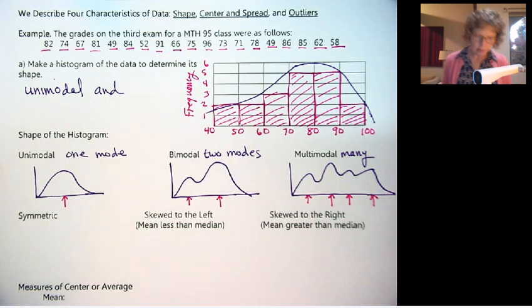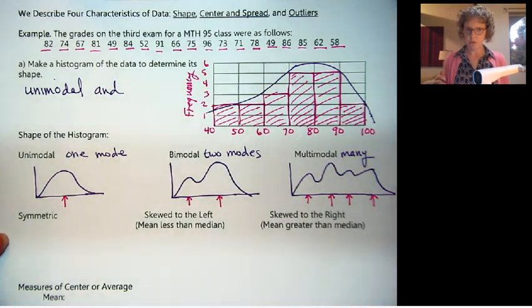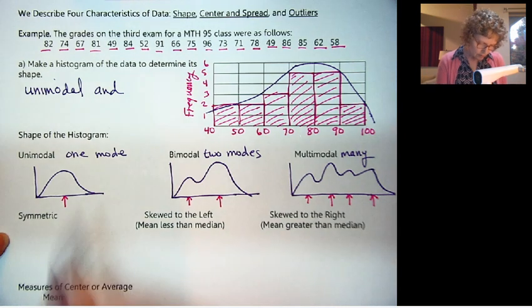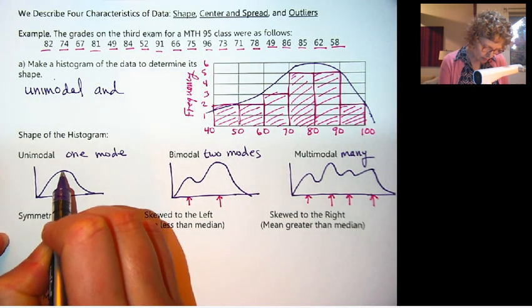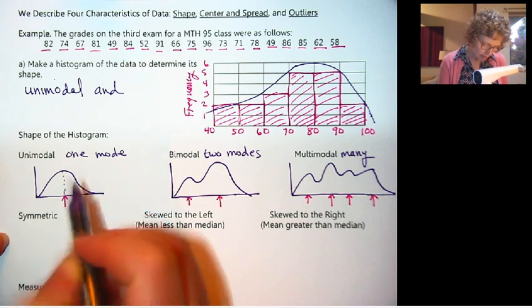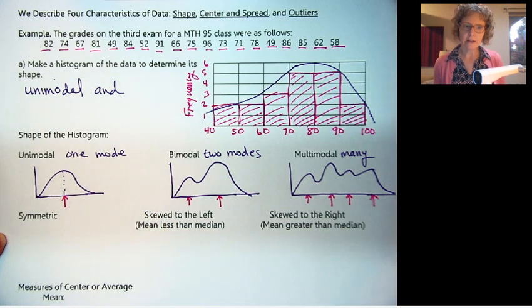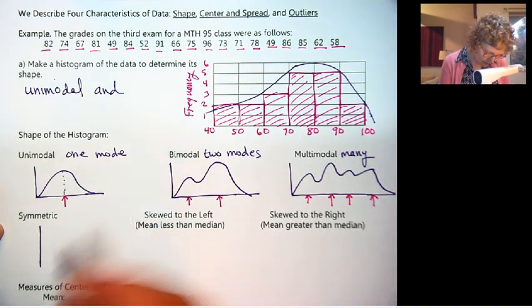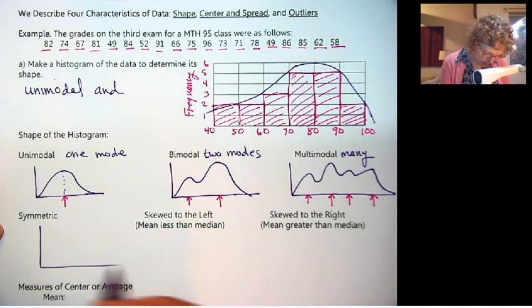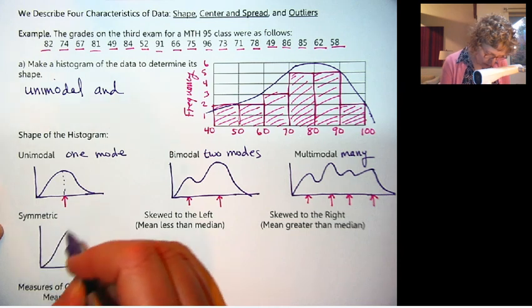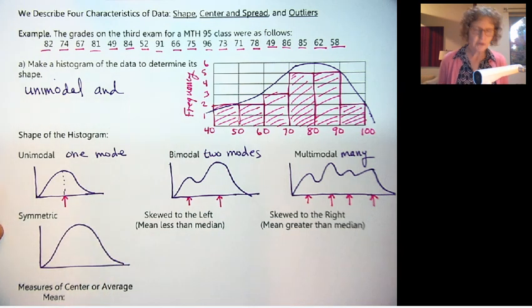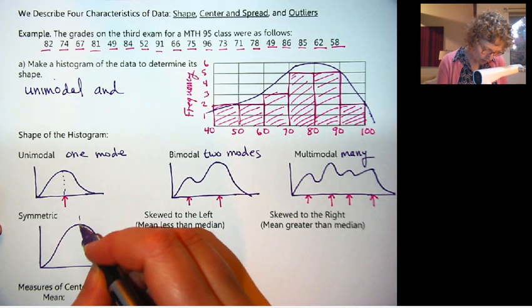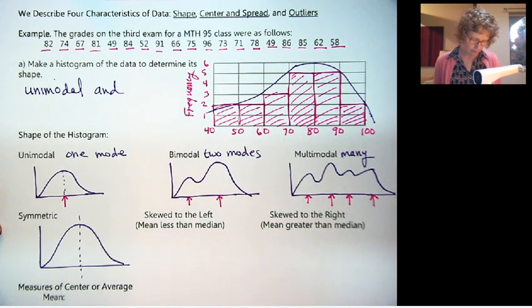And then we need to talk about whether it's symmetric or skewed. Okay, symmetric means, just like I drew this one symmetric, pretty close to symmetric, means it's the same on the left side and the right side. It could be unimodal or bimodal. More often we see unimodal things, so I'll draw kind of a symmetric one. Your histogram won't always be exactly symmetric, but it might be roughly symmetric. There's the middle right there.